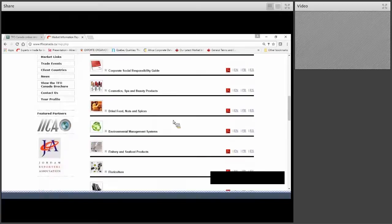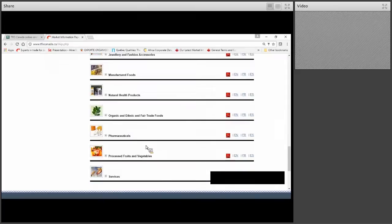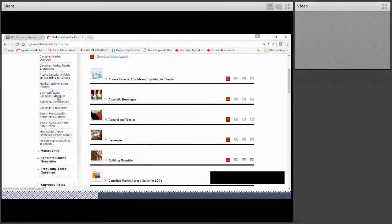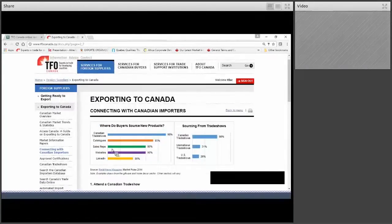So here are some of the products that we import into Canada. When you think of Canada, you think of the marketplace. But when you think of the marketplace, you also have to think of the consumers and what they demand and what will influence their purchases. And in the Canadian market, our consumers are very much into social responsibility, where their food comes from, and are they organic, are they certified, are they fair trade. So here is a list of voluntary approved certifications for products that come into the Canadian marketplace. And this is monitored by Health Canada.